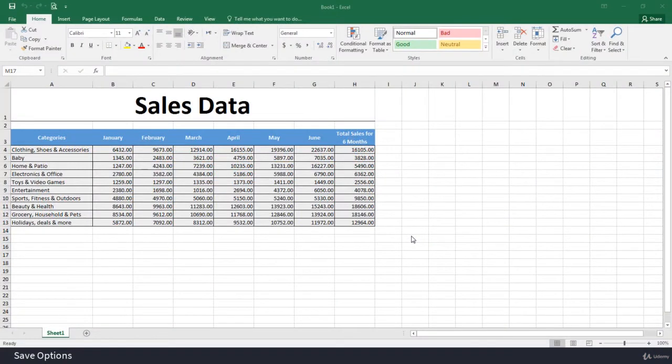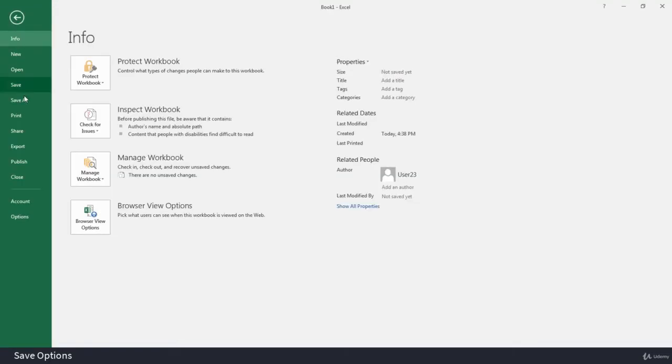When we create a new file, we need to save it in Excel format or any other format that Excel provides. As you can see, this is a brand new file. I can tell you why, because on top it says Book 1, which basically means it is not saved. So in order to save it, I will click on File and say Save As. For the first time, we have to do Save As, and after that we can simply click Save.